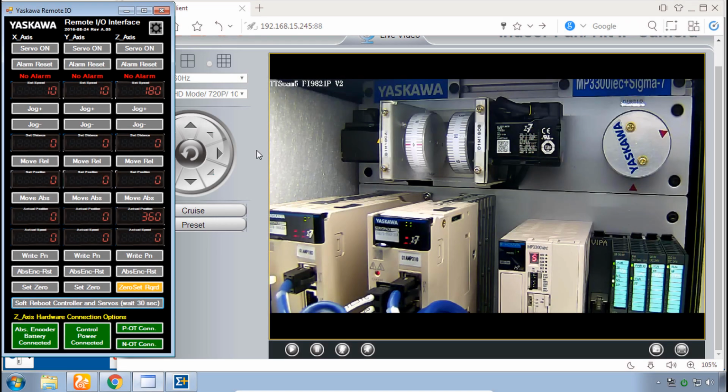Okay, the reboot is complete, and I'm able to operate the machine again here. Let's test that out. Yes. If this was a real machine, you'd definitely want to verify the machine position before you went it back into production mode. Our test moves are complete, and we're up and running again.